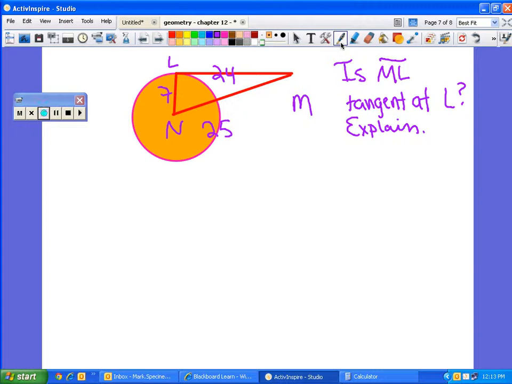So we're going to do the exact same thing, it's just that instead of figuring something out, we're going to answer the question. So again, we use a squared plus b squared equals c squared. This is the longest side of the triangle, so we don't know yet that it's a right triangle, but we still know that this is the hypotenuse. So we know that this is going to be 25 squared. Well, one of my sides is 7, the other of my sides is 24.